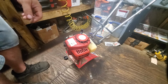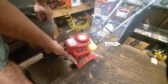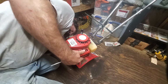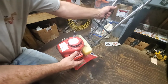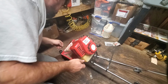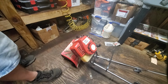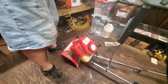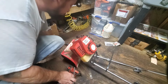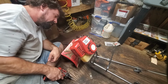Okay, so that being said, I was looking at this, the muffler's over here, the recoil's up here. I think this whole little plastic housing does have to come off. And when I look at it, I see a screw down here that we've got to take out. So, without killing Fatty Bunting's dog that's over here, we do have to find our wing nut still. I don't know where that has gone. And I should have been set up with a screwdriver already here, but I was not. Did you dirty neighbors? Sometimes turning on the camera is last minute because I'm like, well, shit, I should record this. Number one, again, to cover my ass. But number two, because I can learn. Okay, yeah, I like this screw.